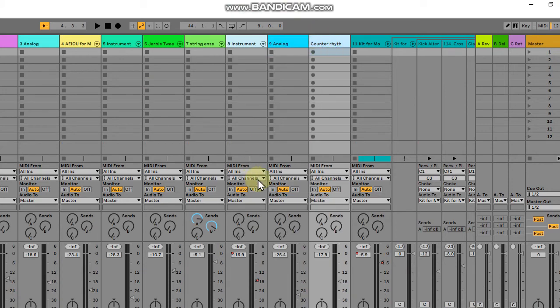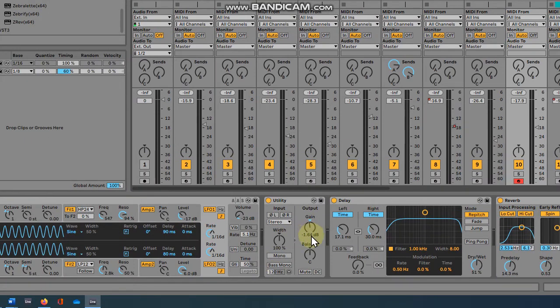Counter rhythm synth. Again, utility here that would normally have been at around -18, but I think the volume on one of these is very low. The level here is low, so I had to bring that up. But as I said, it's from -23 here, so that's a bit of a mistake, I'm afraid. And 1.3. So we're talking in and around the 18, aren't we? I'm going to leave that as it is because that's the way I have it. But that should be at -18, and this should be closer to 0.